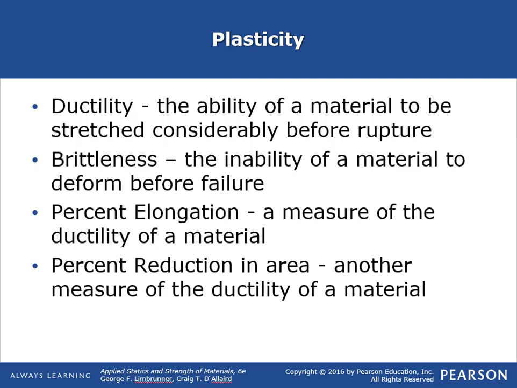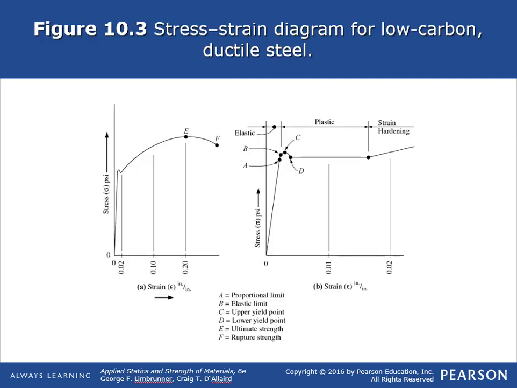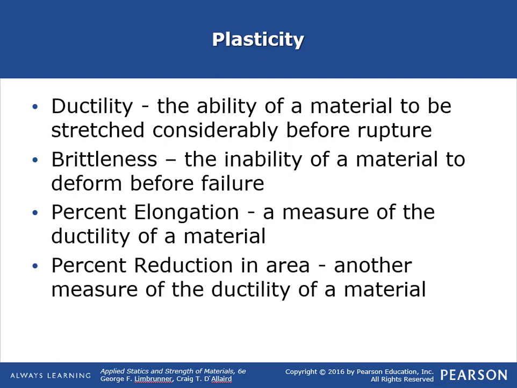Let's go back a few slides. So this one right here, you've got a lot of deformation going on before the part fails. This is a very ductile material. That's what that means. Whereas if you had a brittle material, ductility and brittleness are the opposites of each other. What'll happen with the stress-strain diagram is it'll just come up to a point and it'll just fail. It's not going to stretch, it's just going to break. So ductility and brittleness are opposites.